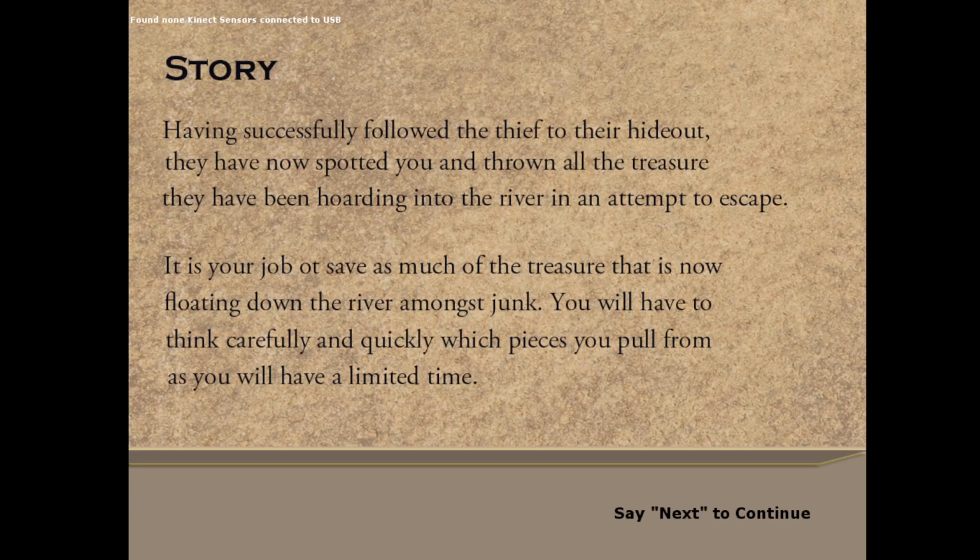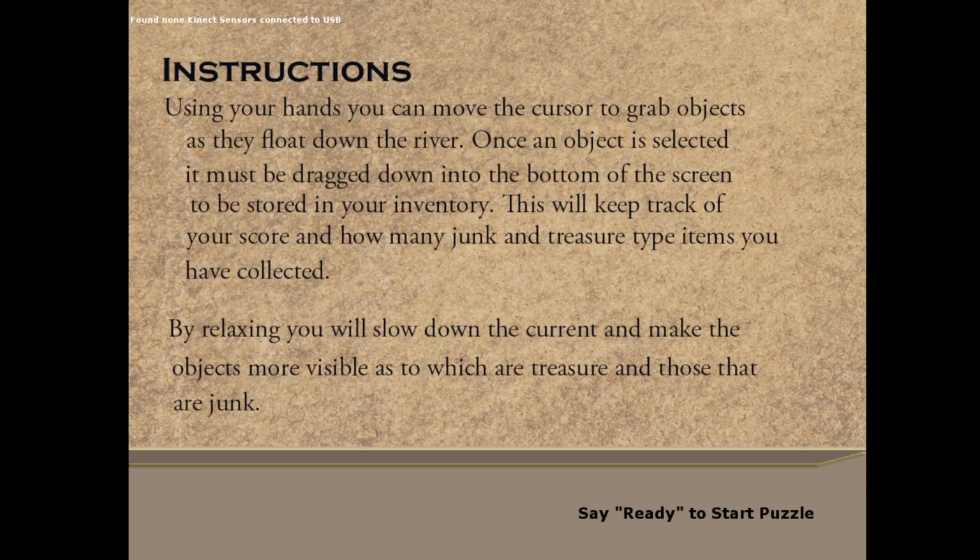So now that we've successfully followed the thief to their hideout, they have spotted you and thrown all the treasure they have been hoarding into the river in an attempt to escape. And so we have to save as much of the treasure that's now floating down the river amongst the junk, and we have to think carefully and quickly about which pieces to pull, as we'll only have limited time. For this one, we use our hands with the Connect to select the pieces, and the relaxation and concentration was for slowing down the river so you could capture more pieces more easily.